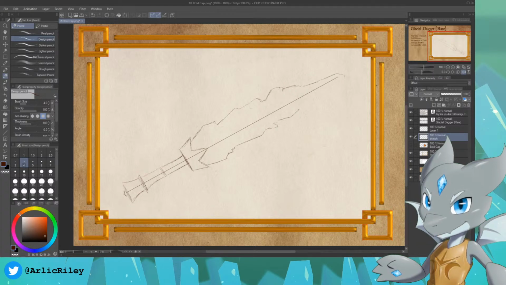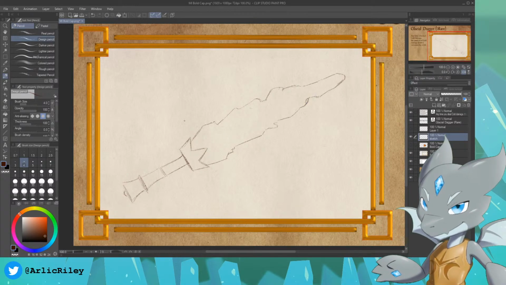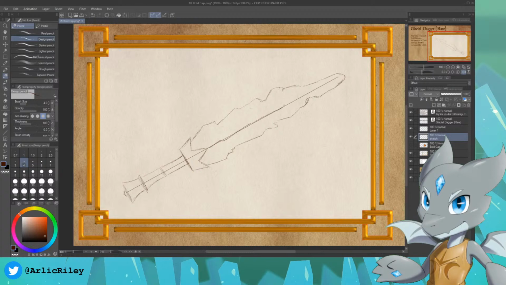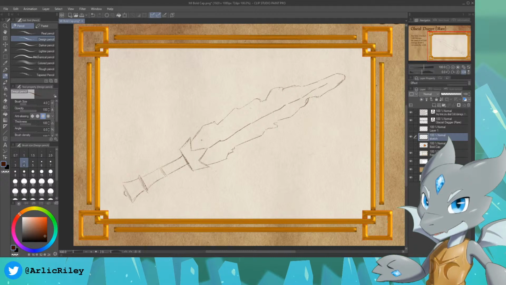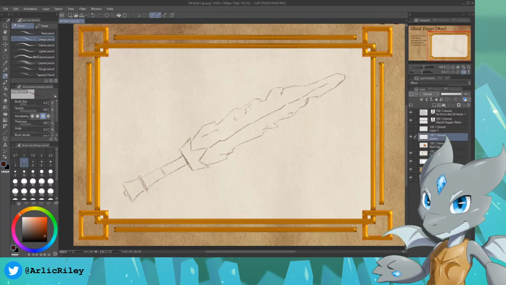Maybe the point isn't too sharp actually. Maybe kind of rounded off like that. Yeah, look at that. Actually, we'll keep that line and do one of these going up the center. And then we can have a little bit more texture coming up the length of it here.